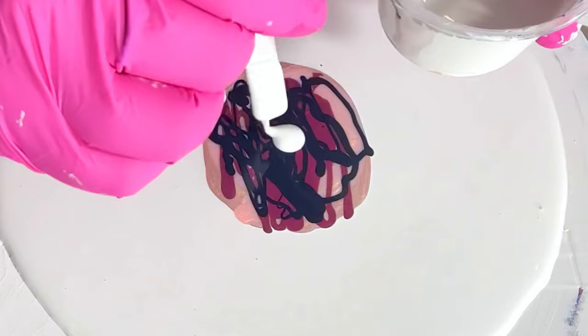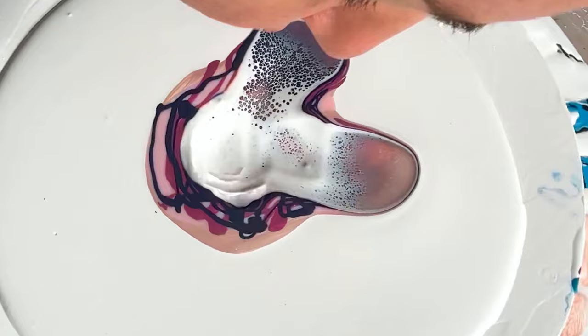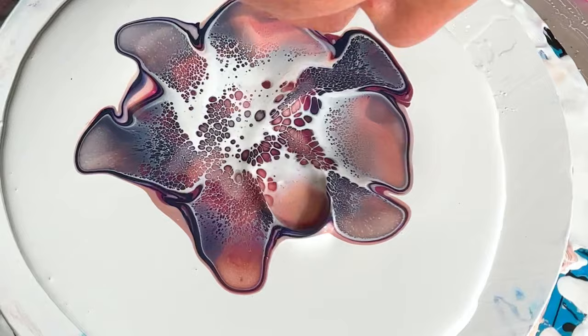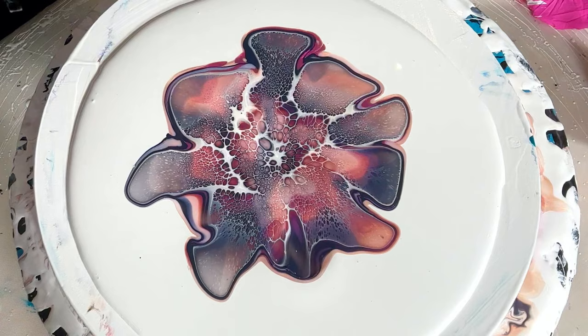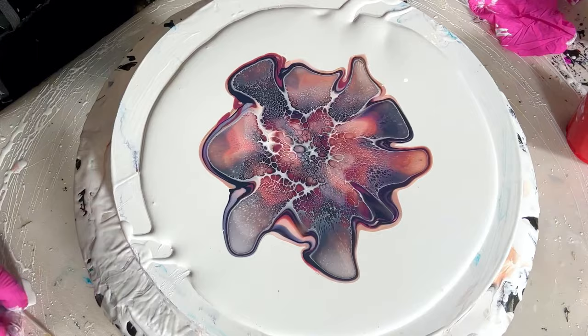Let's see. I had to blow a little funny there because it got caught. So sometimes you gotta do that, you know? Now, I'm going, this is gonna look weird. Just wanted to extend it a little bit, but I forgot I did that. Look at, right? So I'm gonna spin it a few times and then see if I wanna skewer a little bit. We're not going crazy this time.